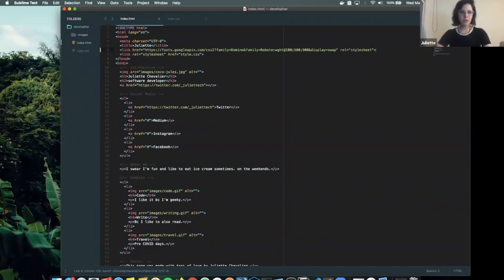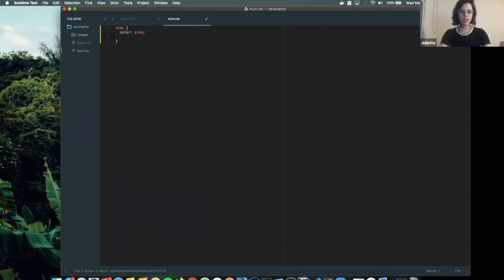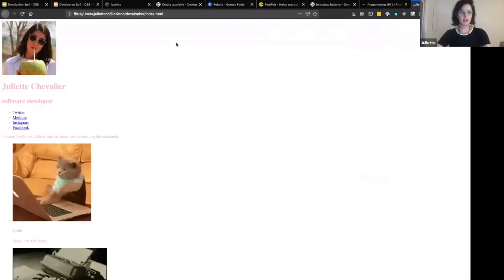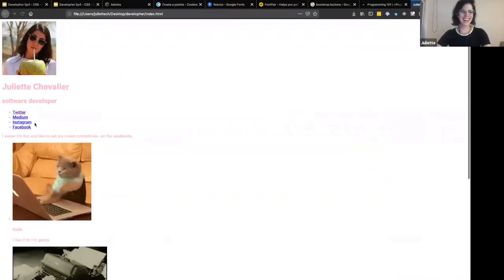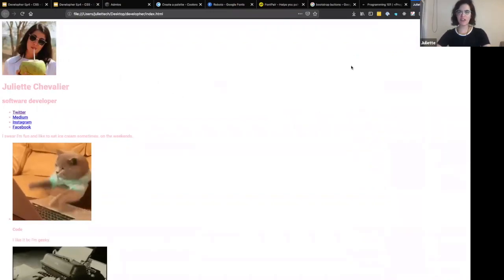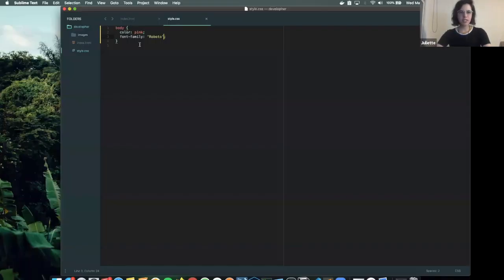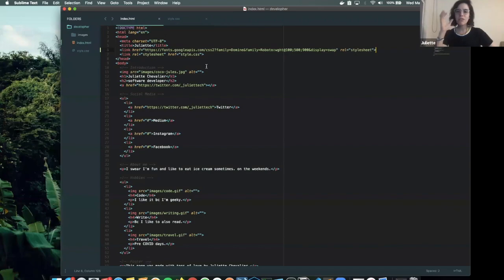And once we start calling it in here, we can say a font family of Roboto, for example. And now if I go onto my site and I hit refresh, yeah, I immediately have the font that I picked. So important thing here is that if you remember the name of CSS, which is Cascading Style Sheets, that means that the last ones will be the ones that will really be implemented at the end.